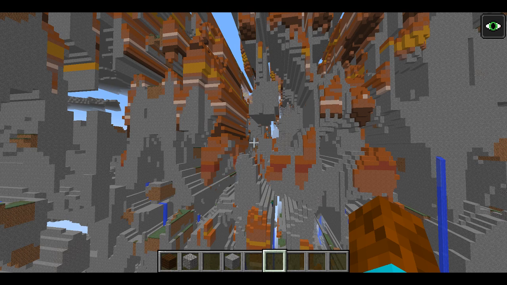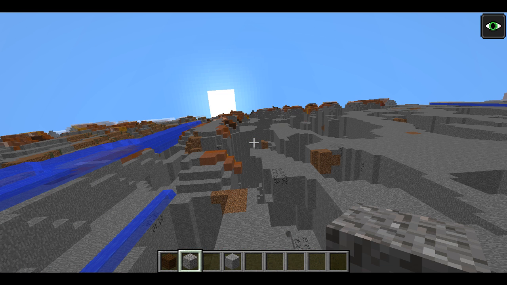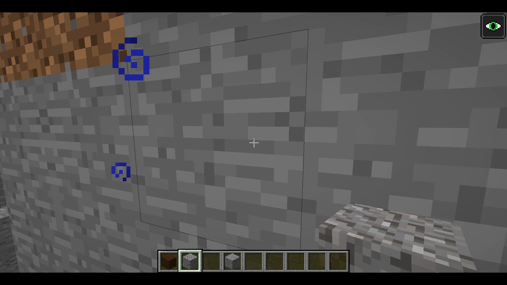Now I'm going to show you something weird about gravel. Watch. It just does that as it falls. All the way down till it hits the bottom. Now, when the FarLands weren't in the game, after they had removed them and you placed gravel near the world border, it would just be offset. It wouldn't be this crazy looking thing as it falls. It would just be offset a little. But now it just looks crazy.